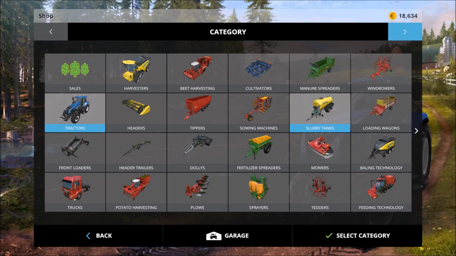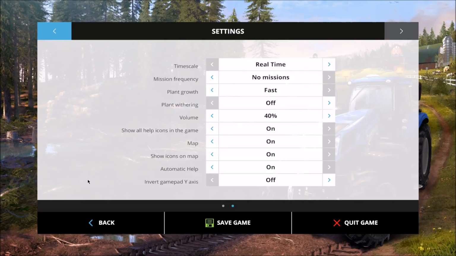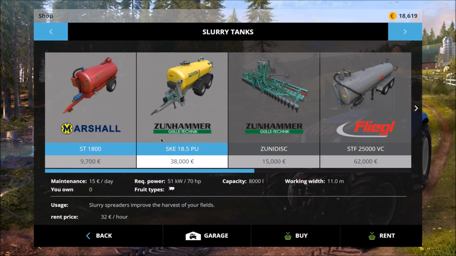Maybe we shall buy. Let's see how much manure we have. We have 70,000 liters of liquid manure, so we can use that. That was a good plan, maybe. Let's see. That's 38.